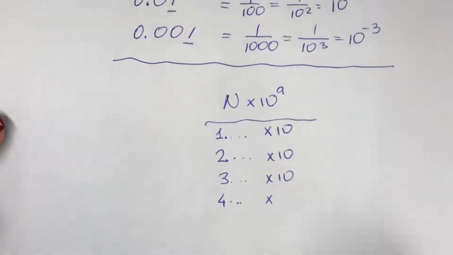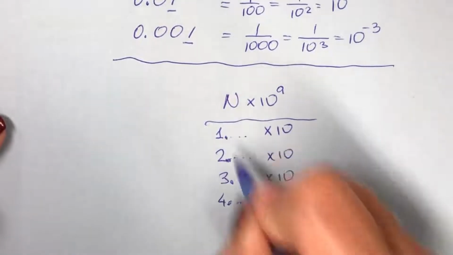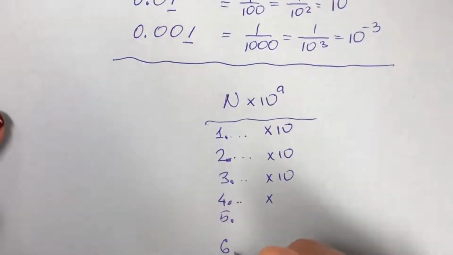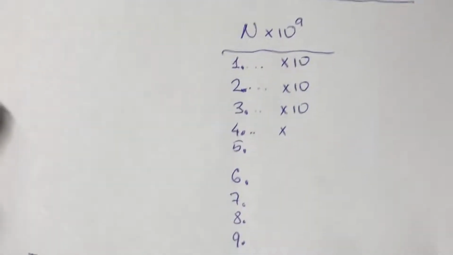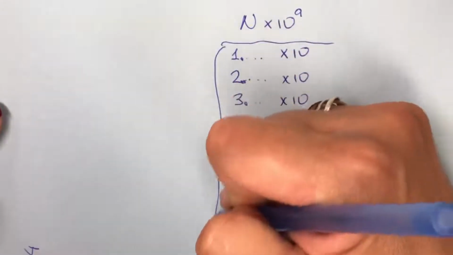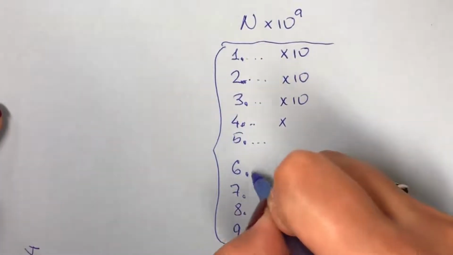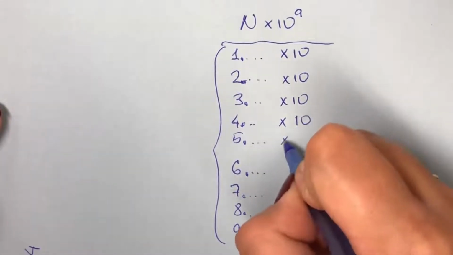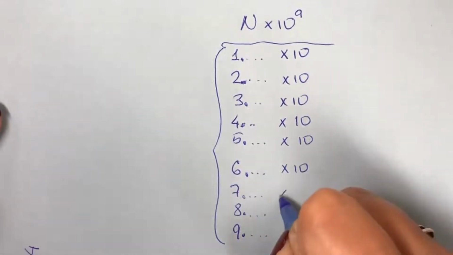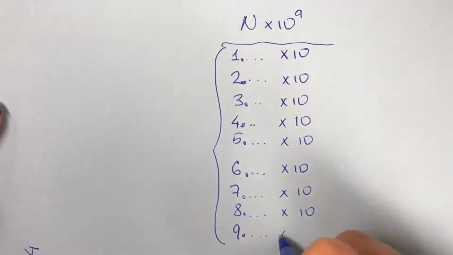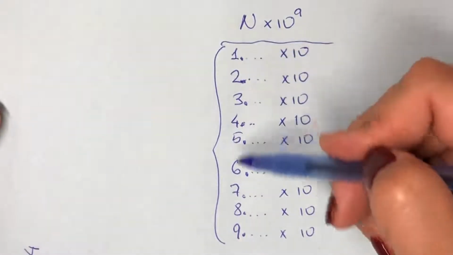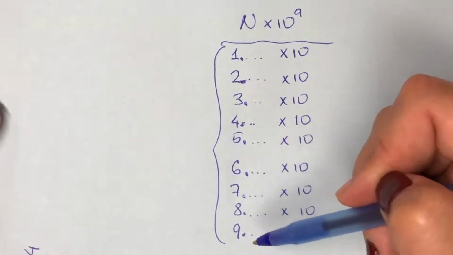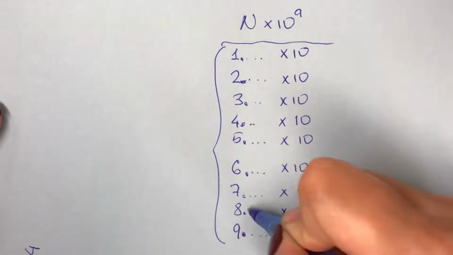We have to have 1, 2, 3, 4, and a decimal behind. So 5, 6, 7, 8, and 9. Those are the allowed numbers for the scientific notation. So it has to be one digit. How many digits are behind decimal? It doesn't matter. You have to have a power of 10. The power of 10 can be positive or negative. So in scientific notation, it's important to have just one digit that is not a 0. 0 is not allowed, or two-digit numbers are not allowed. So you can't use a 10.